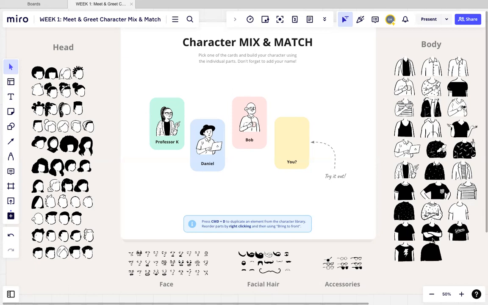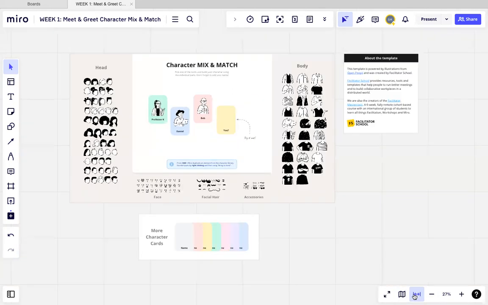Now, when you open up your assignment, what I suggest doing is going down to the bottom right here and then just clicking Fit to Screen. This is going to zoom out on anything that has been pasted to our whiteboard discussion. So here you can see just the template that I used for this assignment. Somebody put together all of these really fun components so you can create your character.